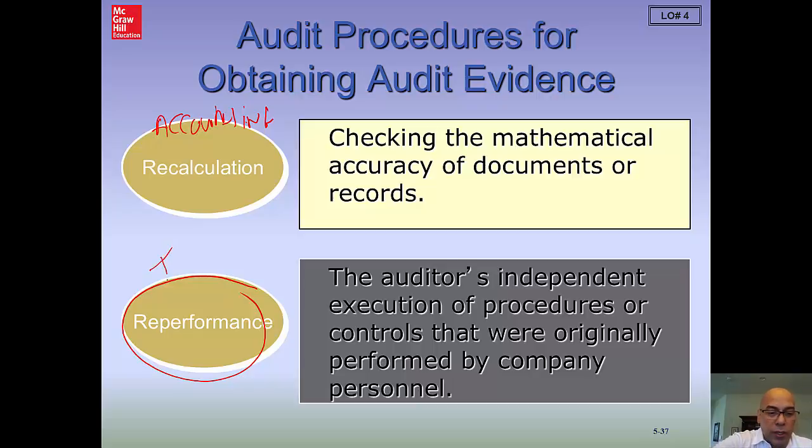When we get in and we reperform the control, remember for our internal control, that was towards the top of the chain there, that little pyramid that we had up there. And so for internal control, we're probably talking reperformance is the best. For our substantive testing, our recalculation is in the category of direct personal knowledge, and that's a pretty high level of evidence.